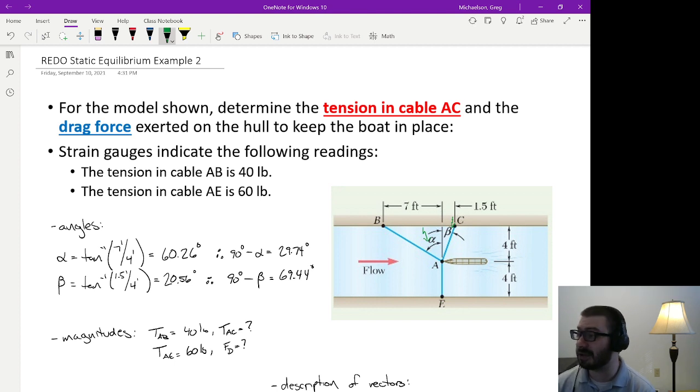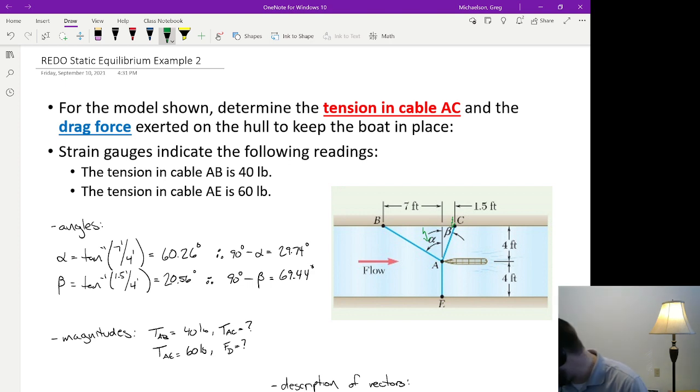And so I'm using inverse tangents, just like we did in class. So alpha is the inverse tangent of 7/4, or 7 feet over 4 feet, and beta is the inverse tangent of 1.5/4. Now remember, and this is just a preference for me, I always like all of my angles expressed with respect to the horizontal, because if you do that, then you can always associate cosines with the x component, sines with the y component. I just think it's a lot easier to remember the formulas. You could use the alpha and beta angles directly, but you'd have to swap your sines and cosines, and I just think that's a lot harder to remember, but that's me.